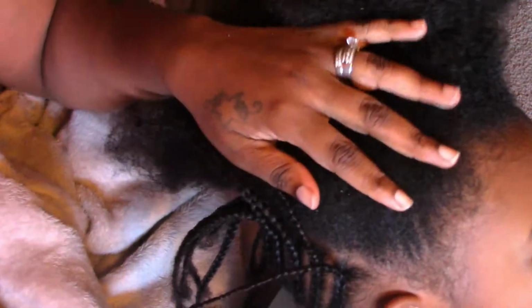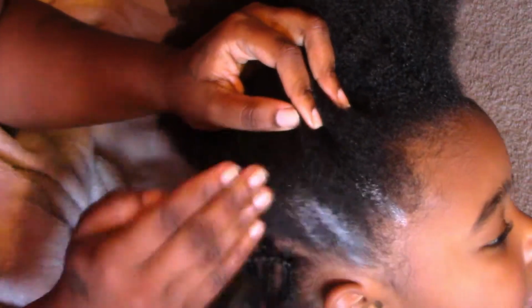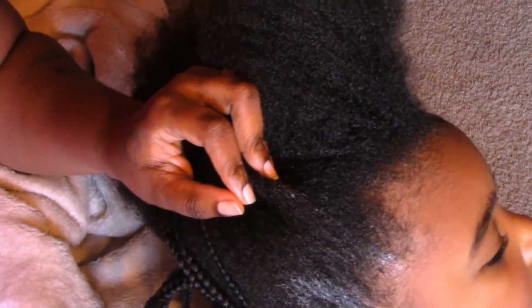All right, fam, so here we are, y'all. Like I promised, and I've been posting on my social media, I was going to upload the video of me doing these braids. They are very simple, but it's a quick hairstyle that you can do, and it's very creative and looks really neat. You don't have to use any beads or anything like that, so I'm going to show you what I'm doing today to achieve that look.